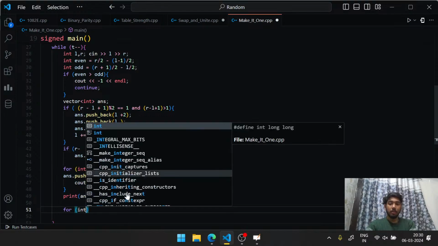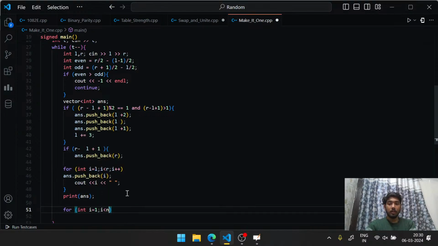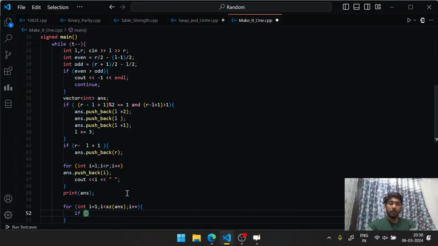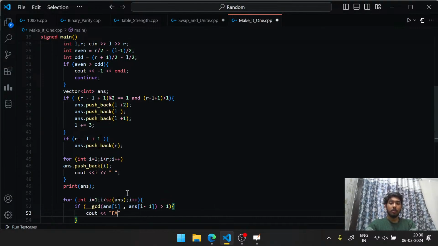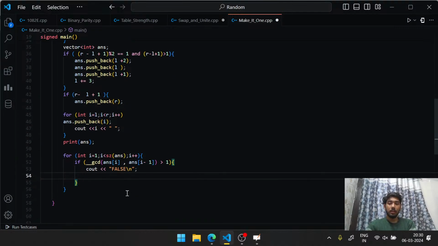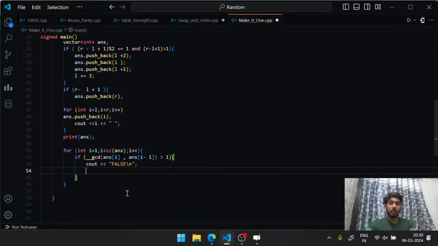So what I need to check is: i equals 1, i less than size of answer, i plus plus. If GCD of answer of i, answer of i minus 1 is greater than 1, then cout false. int f equals 1, f equals 0 and break if not f.